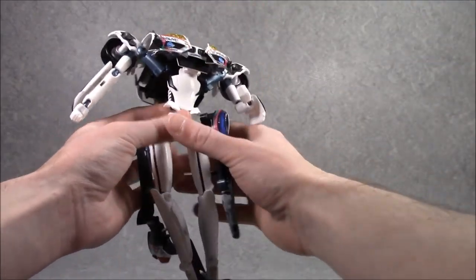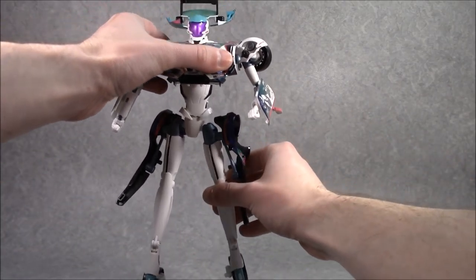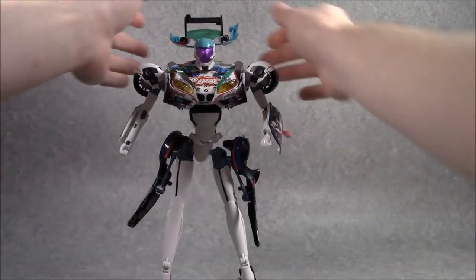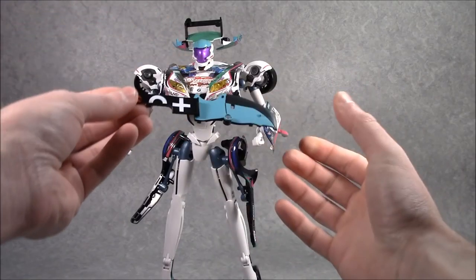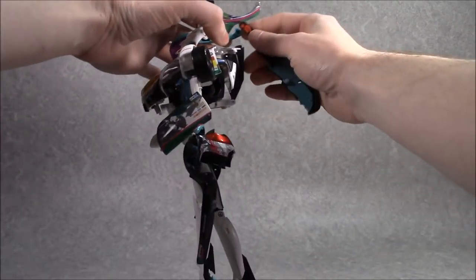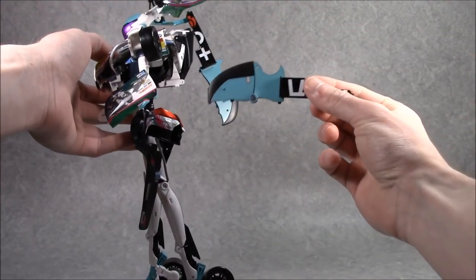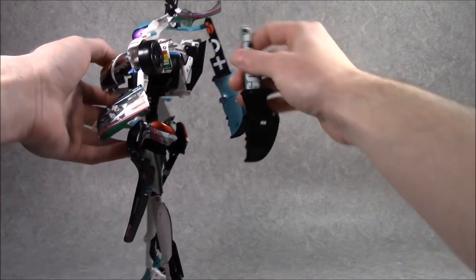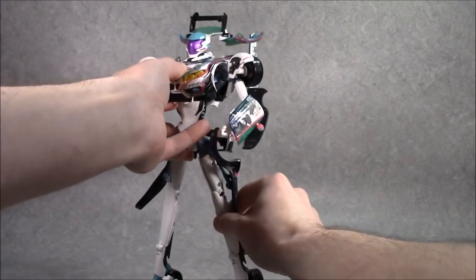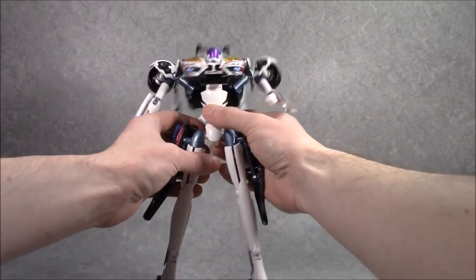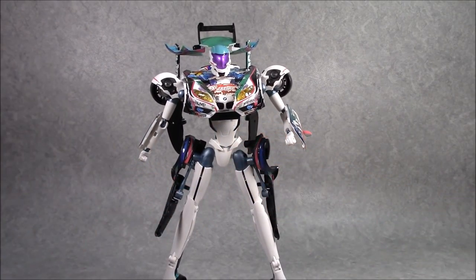You just sort of position these like this. Find a position where Miku will stand up. And you finish it off by putting in her twin tails. They're oriented. The pegs are different sizes so there's only one way to really put these in, just so that the green part is on the inside. And here we go. Gear Tribe Hatsune Miku in robot mode.